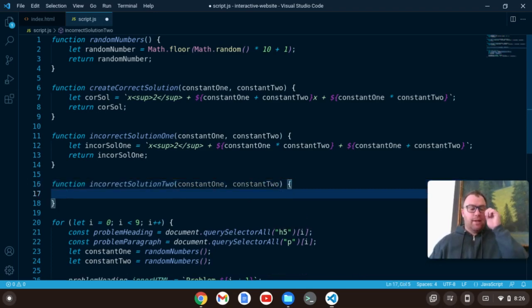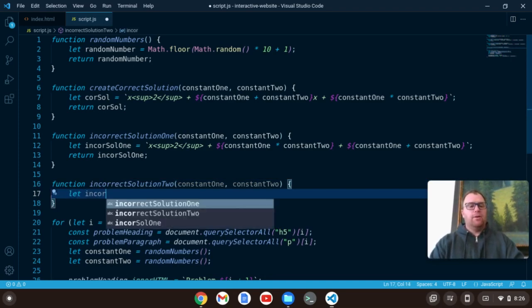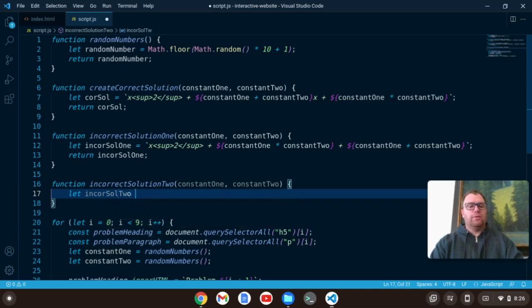And all right, we'll say let incorrect sol2 equal, and then we'll do another template literal. We'll have x squared again, plus then let's subtract the middle 2 terms.